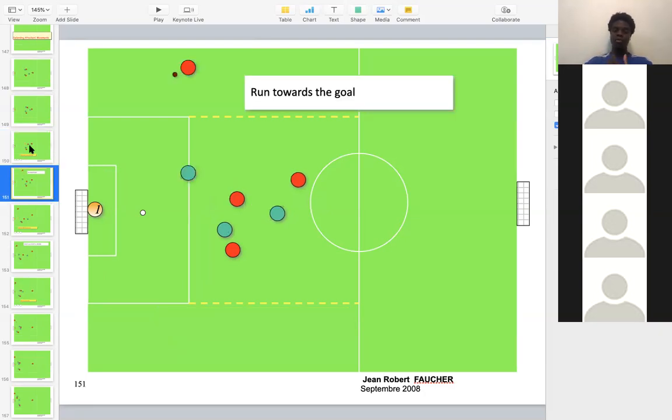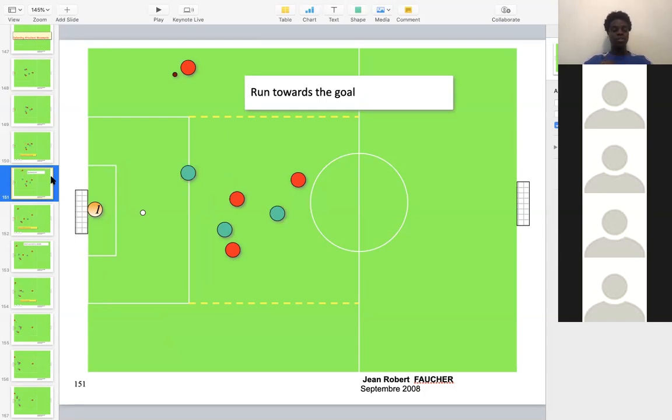Now, let's say we're running towards the goal. We don't want to run towards our goal because that means we do not have the ball and they are attacking us. But we have to do it. It's a part of the game. It's not like volleyball where one team's on one side and the other team's on the other side, and we're able to dictate and play it there. Things are all meshed and messy in soccer. We have to be prepared at all times. Volleyball, great sport, by the way.